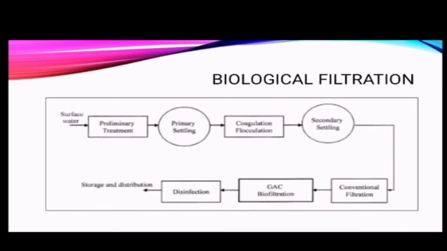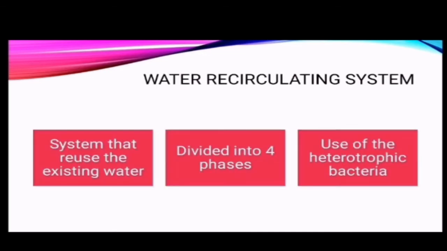The system is quite the same as the conventional wastewater treatment in Malaysia, but it consists of GSC biofiltration in its system. GSC biofiltration can be used to remove certain chemicals and eliminate contamination. For the last proposed method, which is the water recycle system, the system can reuse the same water that has been used after being treated.